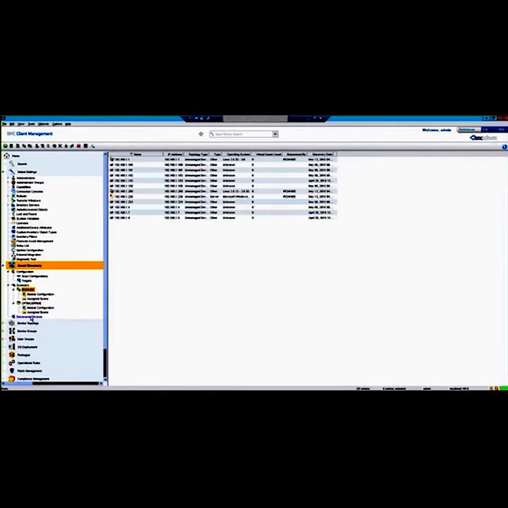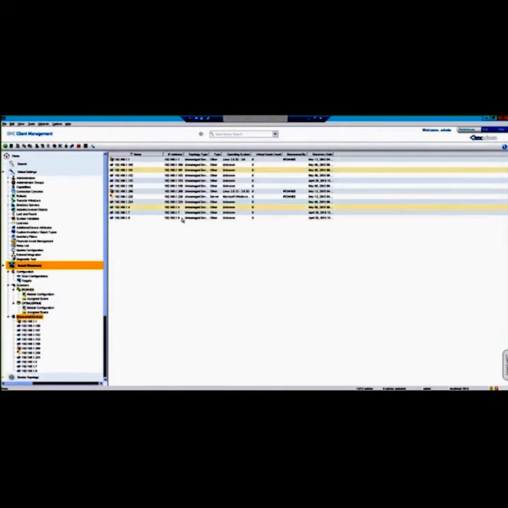So if you have a regular client out there that you want to use as a scanner and his whole function is to be a scanner, you can actually add it into the scanners list and then configure your scan options so that you can go ahead and scan that section of the network. So here, we're going to go ahead and show you some of the discovered devices that the system found.